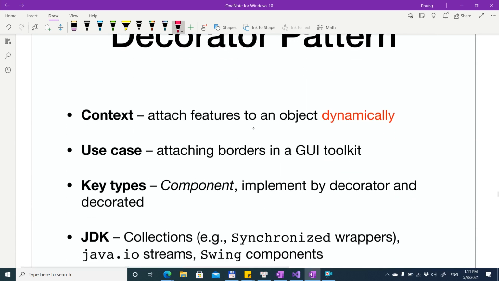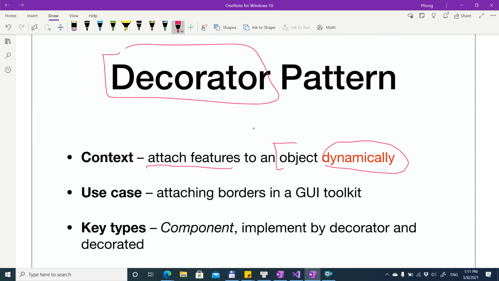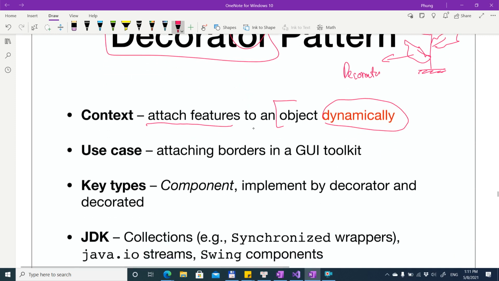The decorator pattern is used to attach additional features to an object dynamically. As its name says, decorator means that we have a structure, for example, this structure. So how can we decorate this structure? We can decorate it with a leaf, and it becomes a tree. So from the skeleton, we can decorate it with a leaf and a tree. As its name means, it attaches the feature. For example, in the case I drew here, I attach the leaf to the tree to make an object.